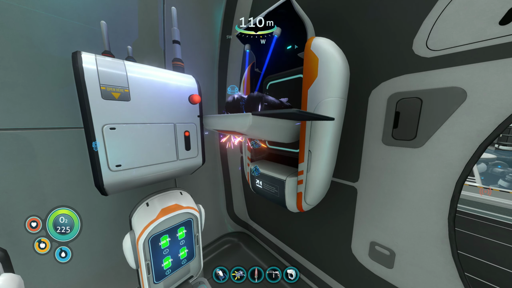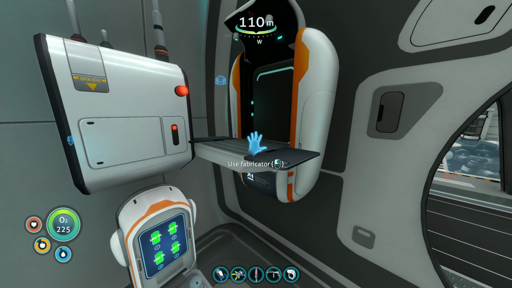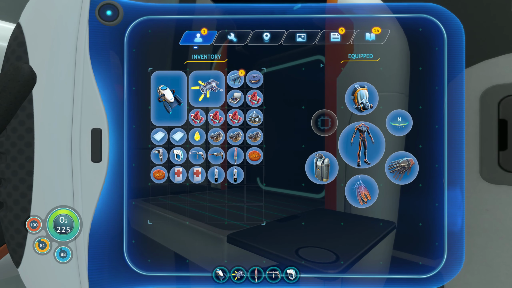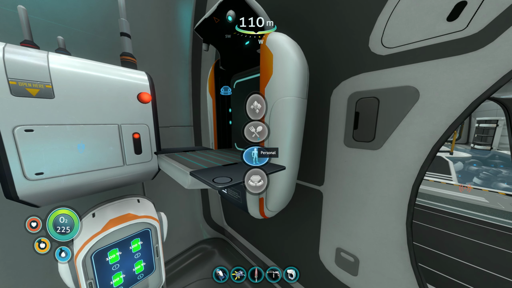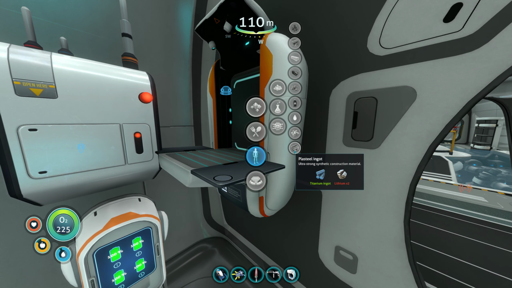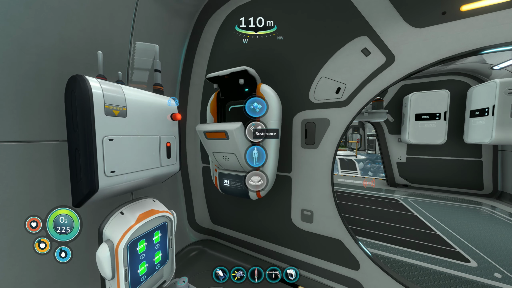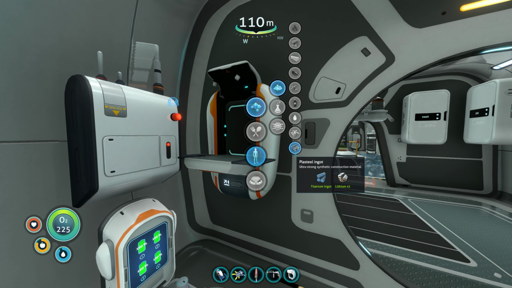Let's make this. It was plasteel or titanium. I already forgot. Let me check that again. So we need, no, we need plasteel ingot actually, and I think I don't have nickel. Lithium, actually, no lithium. So let's take 2 lithium. Get here and make this guy.